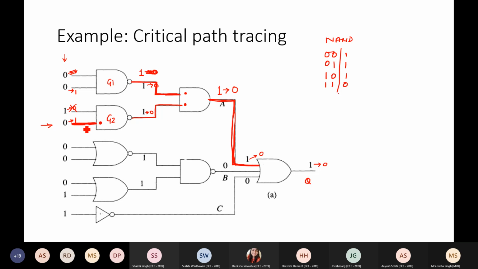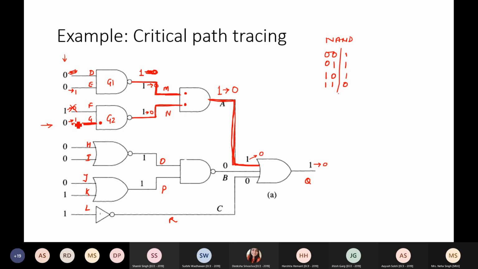Now, if this is the critical primary input, what possible faults can be detected? Let us say A, B, C are written over here, then D, E, F, G, H, I, J, K, L, M, N, O, P, Q is here. Let us say this is R. Now, if this is the critical path identified, the red wires, what are the possible faults that will be detected using this test vector? The first fault that will be detected is here at G.